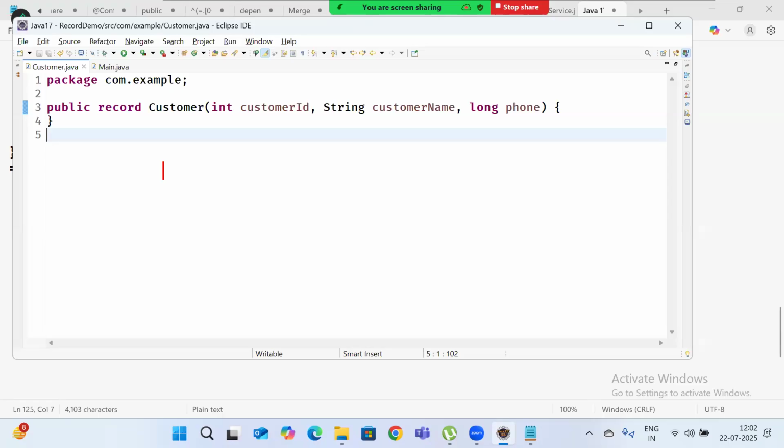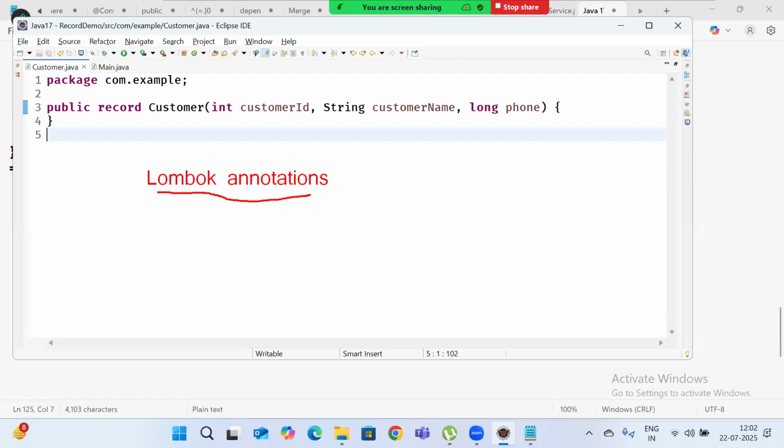To avoid writing all this, we used a third-party API called Lombok API, and that API provided some annotations. We used Lombok annotations before Java 17.